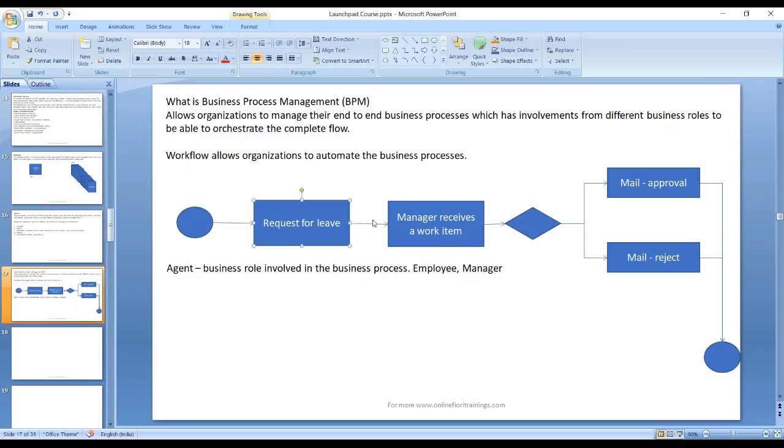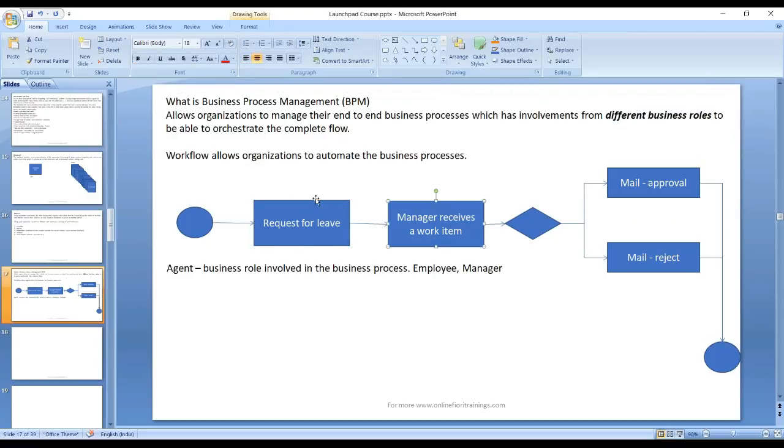A business process, end-to-end business process is always role based. You can see different business roles. Look at the definition. It says different business roles. Very important to understand. It is talking about role. It's not talking about a person, it's talking about a role, because a person may leave the company, join the company, but a role remains fixed. In a particular business process, we always map these steps or activities to a role.